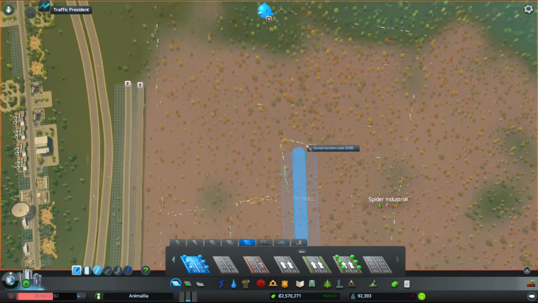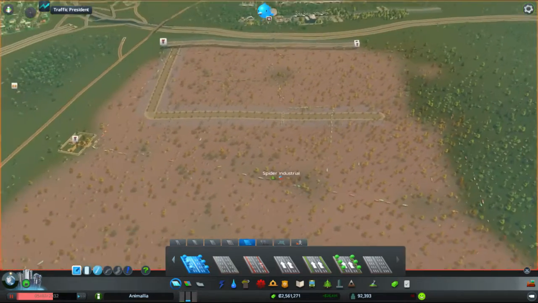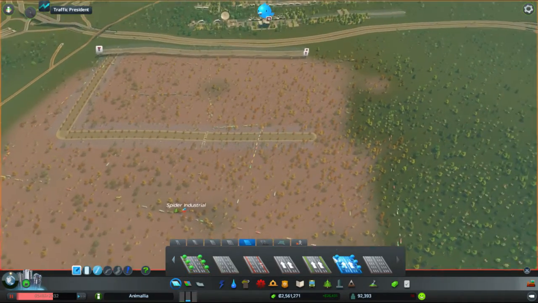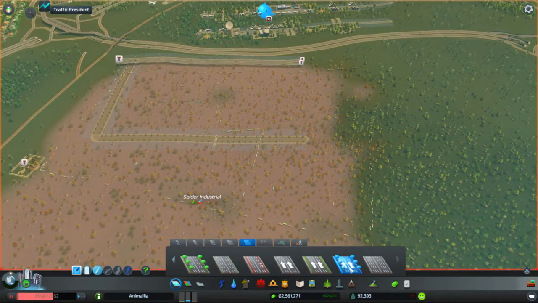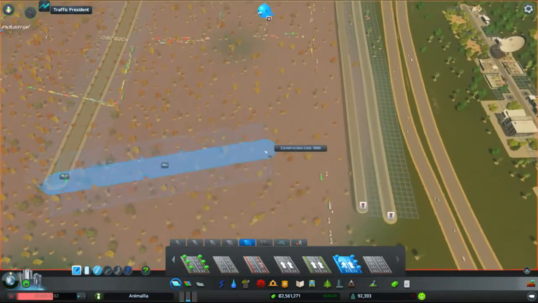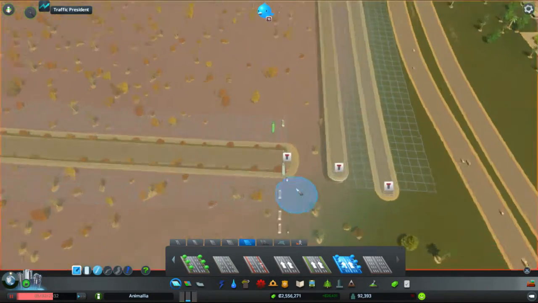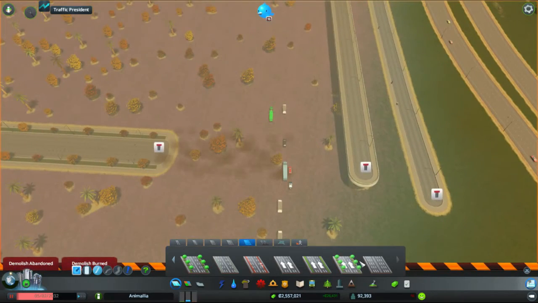I'll have you go all the way across to here for now. Okay, and then we want a road that comes back this way. Gets as far as there. Declares the slope to be too steep. That's a disappointment.